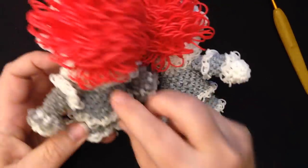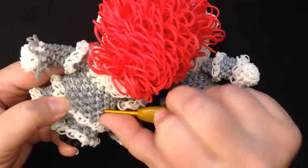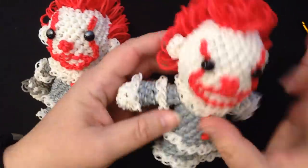We are done. Oh, look, my original one. We've got bands sticking out. Hide that. Make sure you do hide all your tie-off bands. It doesn't look very nice when they pop out the other way. You've got your funny little hair.